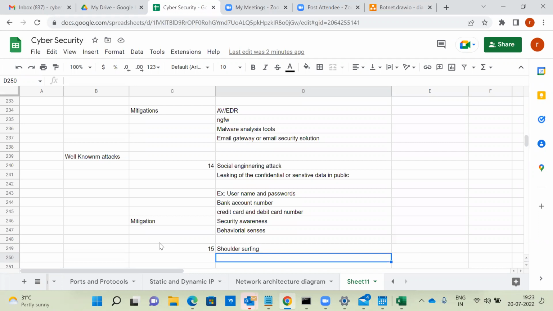But what I'm saying is, in such scenarios, such incidents, normal casual talk is okay. But what about confidential data you are leaking? Sometimes you get excited on the phone, sometimes fear and afraid, and you will leak everything. So that is called shoulder surfing. How can we define this? Looking into someone's shoulder and taking the confidential data.